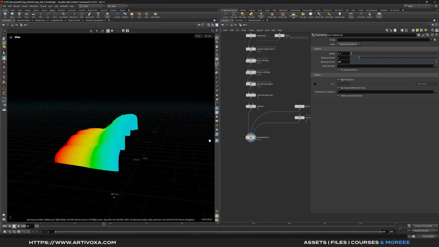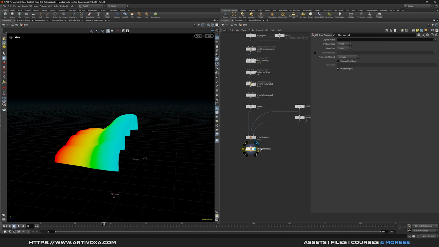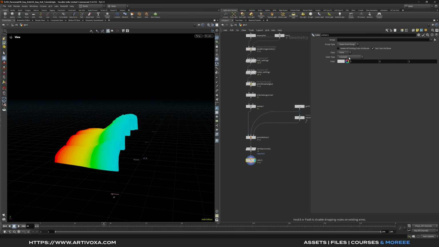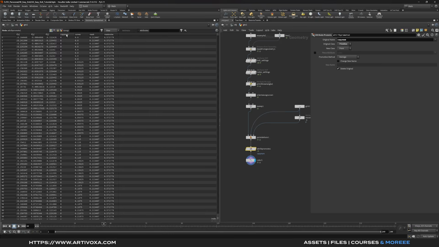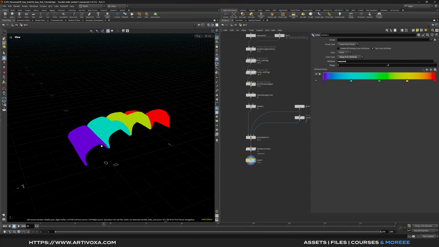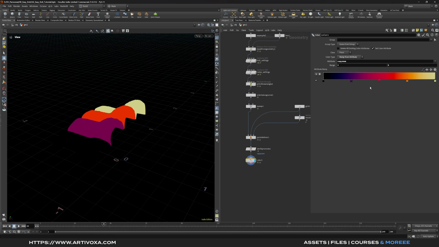And if you want, you can also use the copy num attribute for the shading. So let's add an attribute promote. And here you can promote the attribute from primitive to points. So let's select the copy num. And here let's add a color node. For the color, you can put that to ramp from attributes. And here let's select the copy num. Let's put the range from 0 to 1 to 0 to 3, because our copy num attribute is going from 0 to 3 in my case. And for the color, you can change it to something like infrared. Here you can disable this. And now we have set the color based on the copy num attribute. And here you can define the ramp to change the color of the different strands.